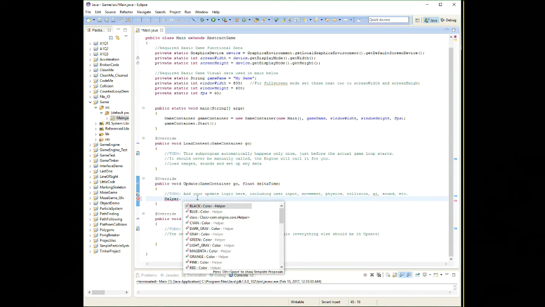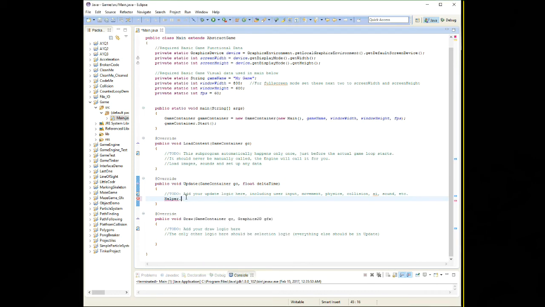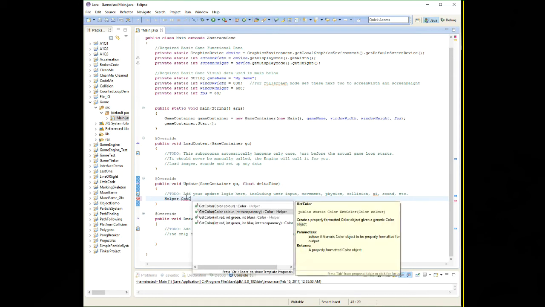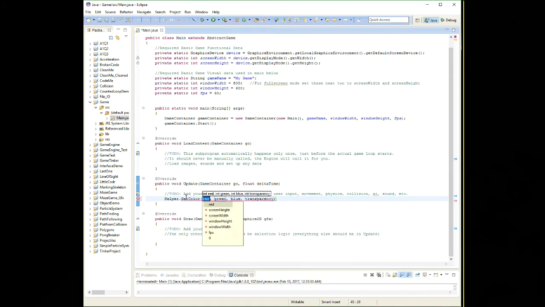Now that being said, maybe you're not happy with the 15 or so or however many colors that we have preset for you. Maybe you want to create your own. Well, you can. Using the get color commands, you can actually specify your color using red, green, and blue. And you can even specify a transparency if you want. So maybe I want something like this. Get color. Let's use this one.